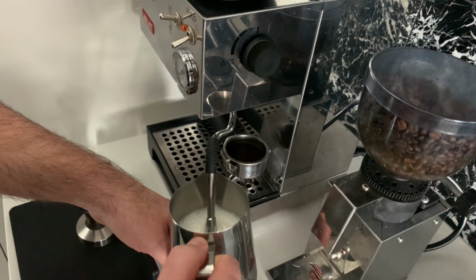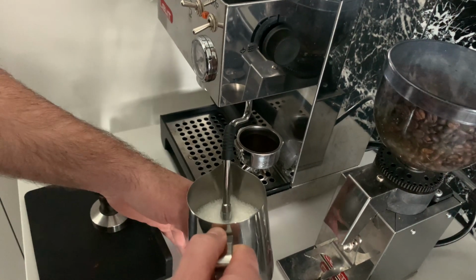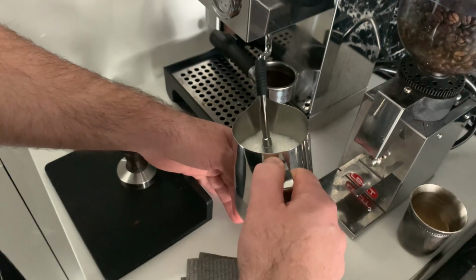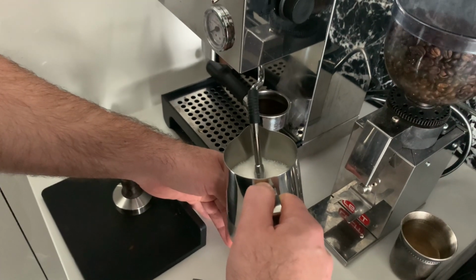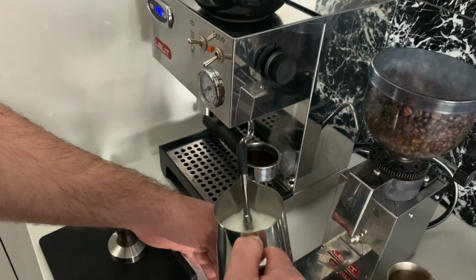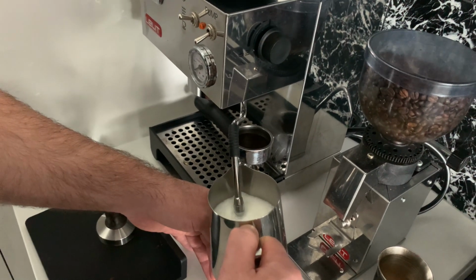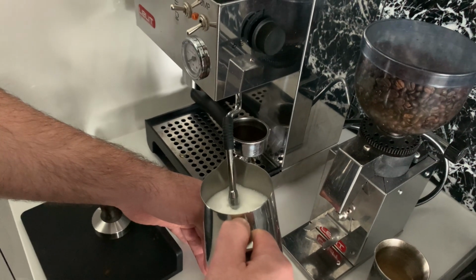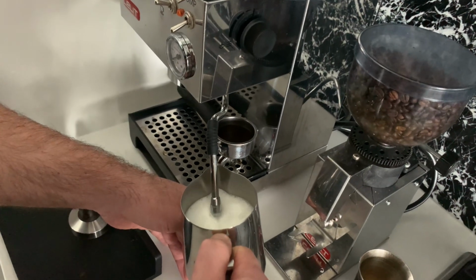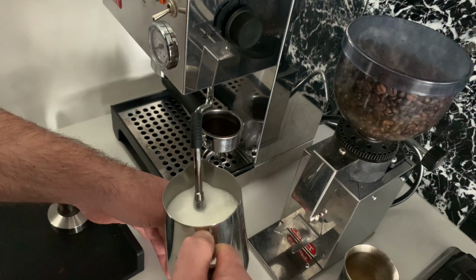the milk will progressively grow in volume as the steam builds. And with this cup here, I hold the bottom with my other hand and I can feel how warm the milk gets. So when it gets to a point where I can't hold it, it's too warm, then I stop. And obviously the milk builds up. So, maybe 10 seconds. You can see the milk is building in the cup too. It's almost done.